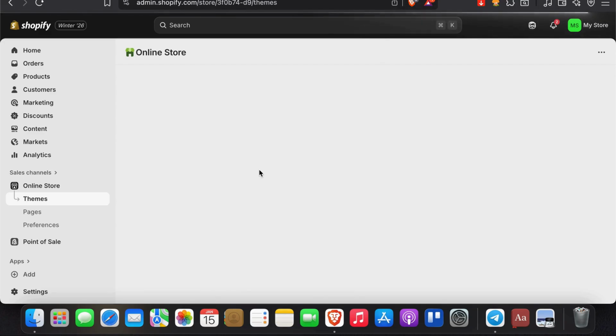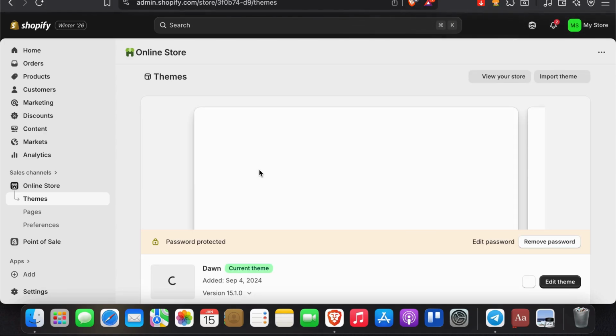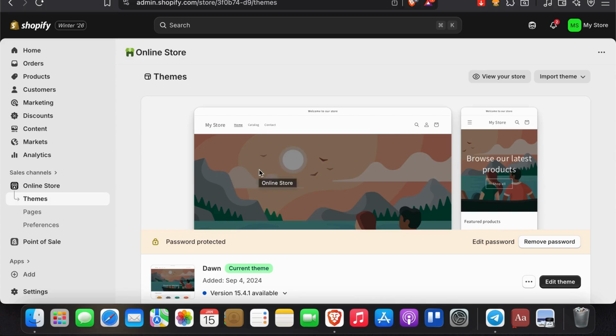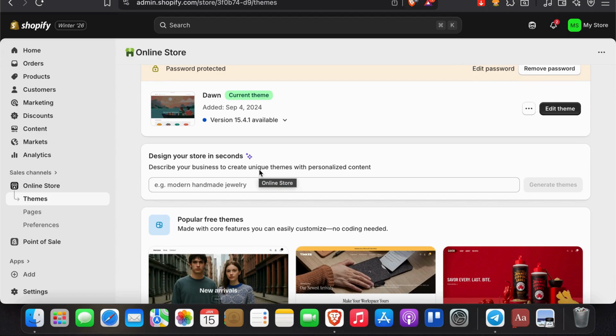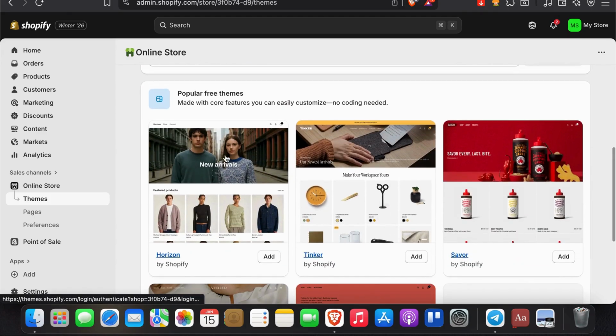Now, essential pages every POD website needs. Your website must include homepage, product pages, about page, contact page, shipping, and returns page. So as you can see right here, there's a theme. You could choose many free themes.